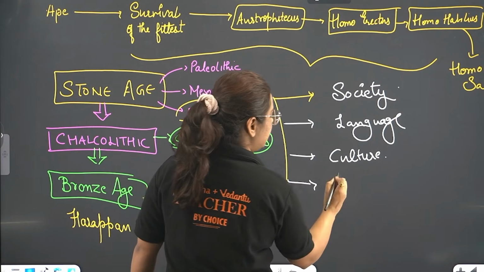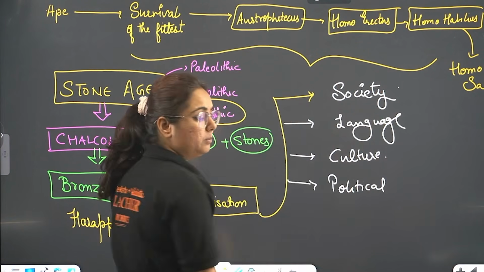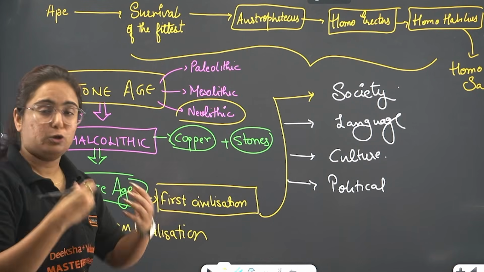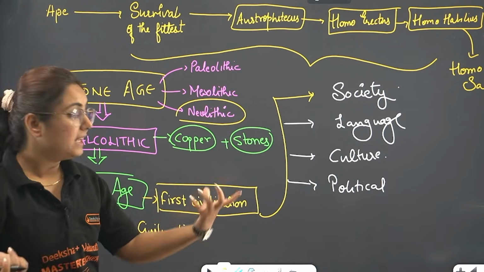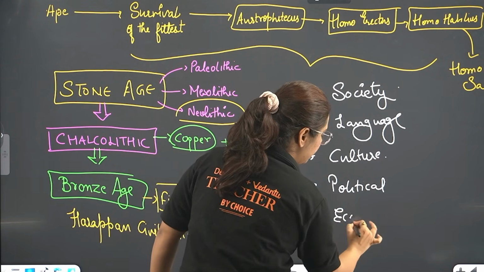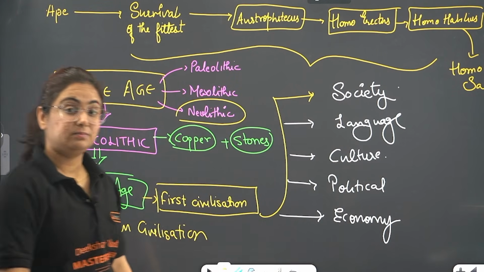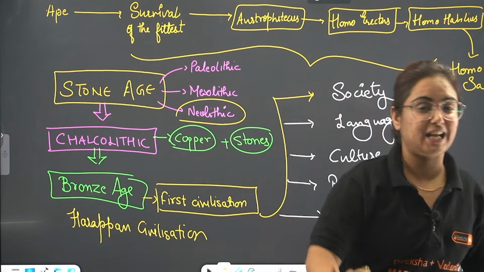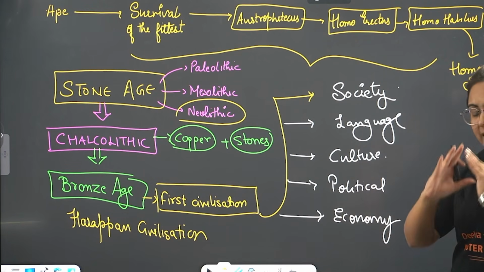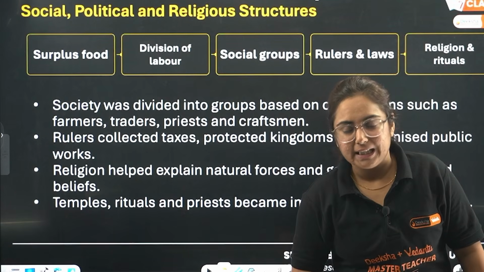And then they will develop a political system, to decide who takes care of all this. If 2 people are fighting, who will actually tell the result? So there should be a law, there should be governance, and this is how the political thing comes. These people produce different products, and here will come the economy. Early humans and the civilization. This is the story. Get it? I hope you guys got the entire chapter nicely, because I put all my efforts to make this chapter easier.